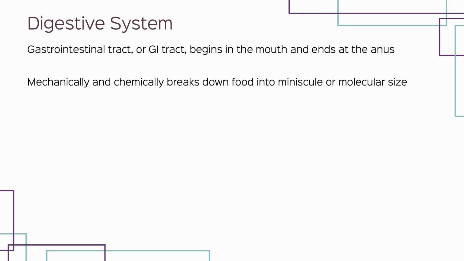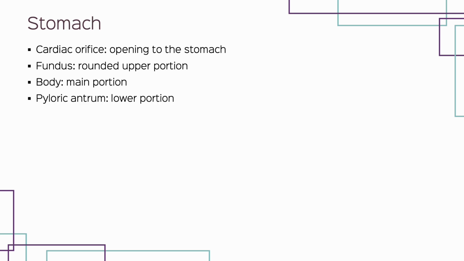The digestive system is a feeding tube that begins in the mouth and ends at the anus. The structure winds its way through several body cavities. It encompasses a multitude of structures and organs that mechanically and chemically break down food for absorption into the bloodstream and for use at the cellular level.